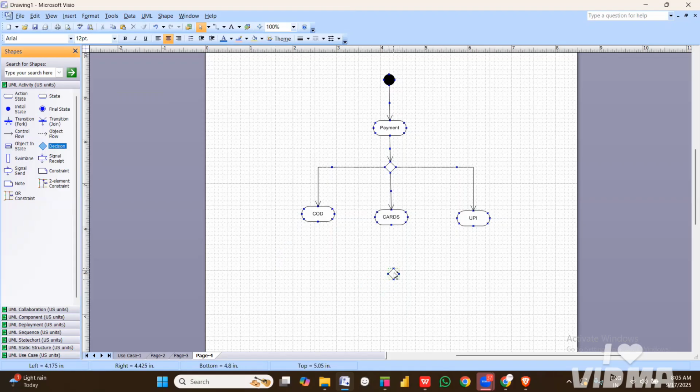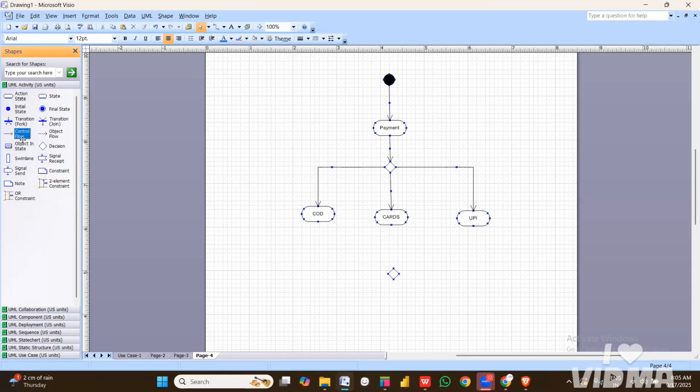Now here I am branching all the three options, giving all three options. He will be choosing one option. Then if he chooses the cards, and through the cards he does the payment, I need to show that the payment is successful, right? So for that I am merging all the things here.